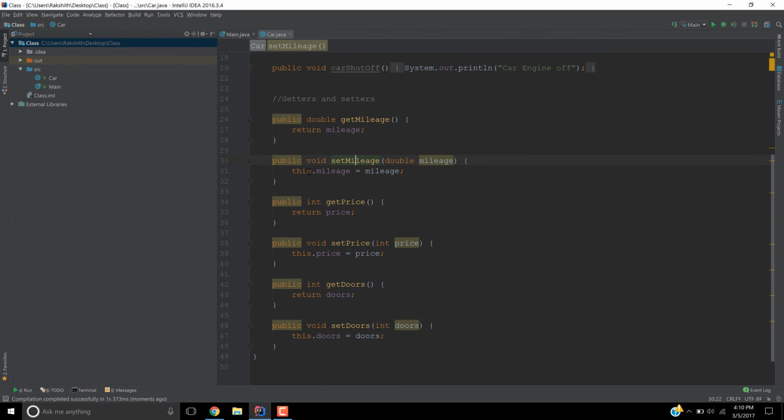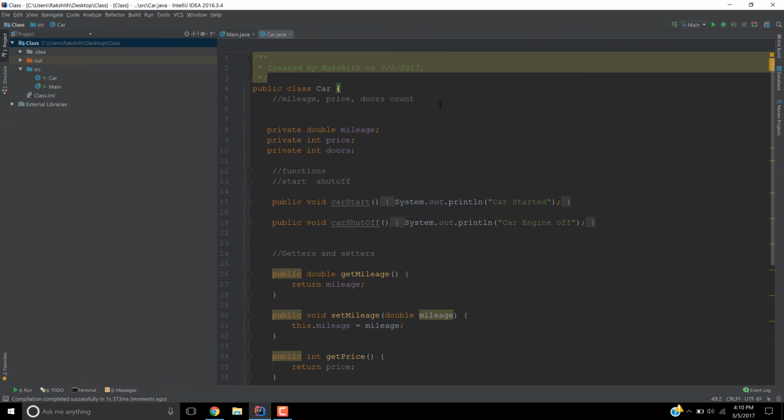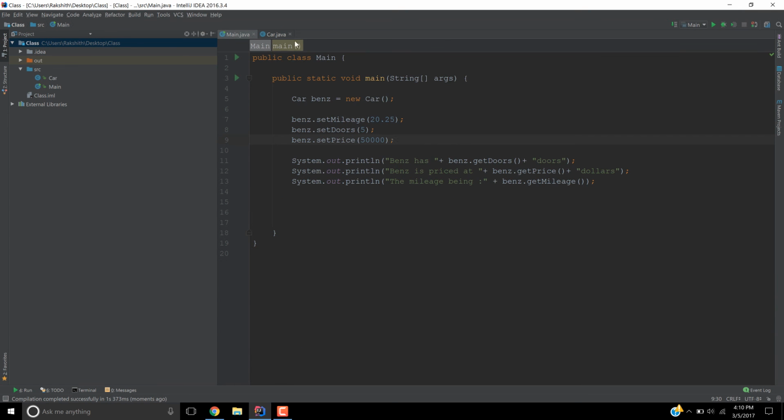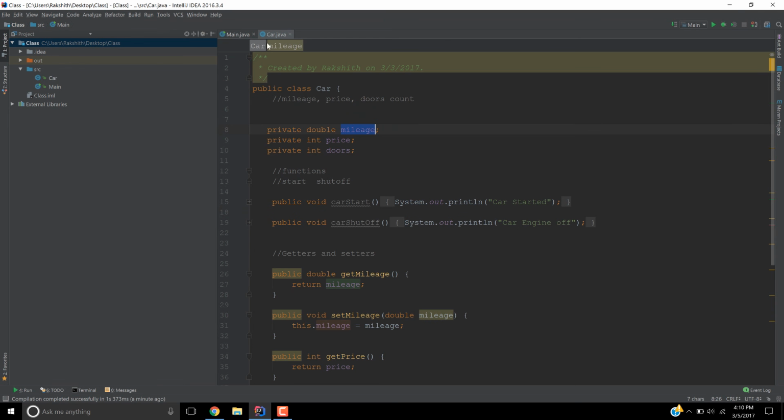So that is the power of getters and setters. I remember telling you in the last video I spoke about encapsulation. That was not true encapsulation. Basically, encapsulation is kind of adding a security layer. Look at this. Can we access this mileage field in the main? Like I showed you previously, we can't. We can't do something like Benz dot mileage. No way, because it's private, right? And that is the good programming practice, and that is how we are trying to encapsulate it.